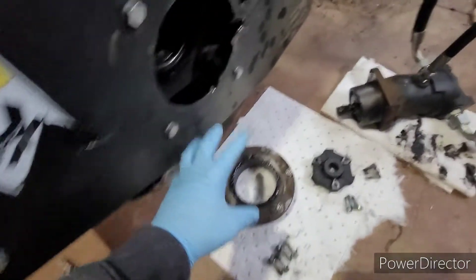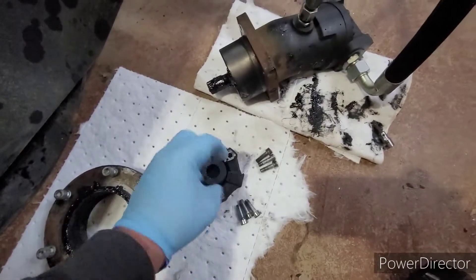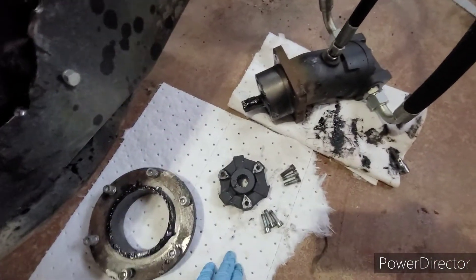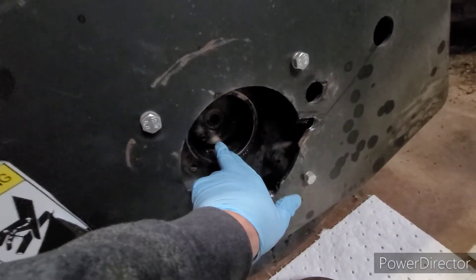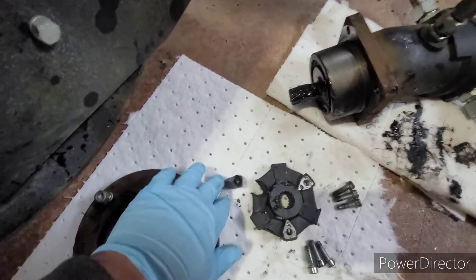It was really easy to take apart. Basically had to pull the flange off with just some Allen head bolts. Once I pulled this off, this is actually called a Lovejoy connector — it's different from the cog style you're used to, but it's still a Lovejoy. It's an LF series style with multiple different configurations, which you can look up on the Lovejoy website. This is obviously a Chinese knockoff of it. This piece bolts to the axle flange inside, so you pull those four bolts off and it just pops out, and this is splined to the same shaft as the motor.